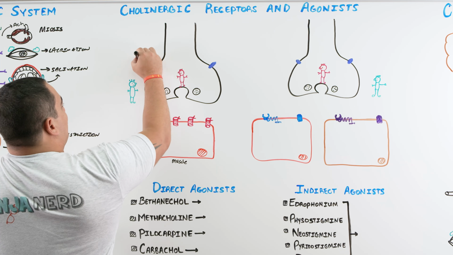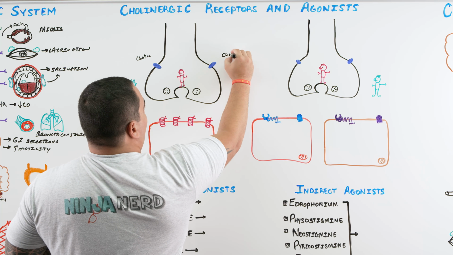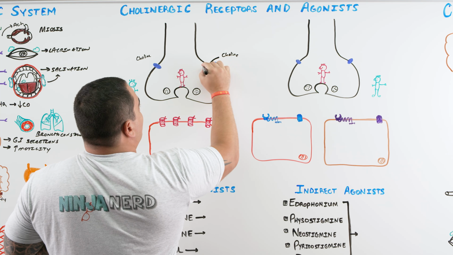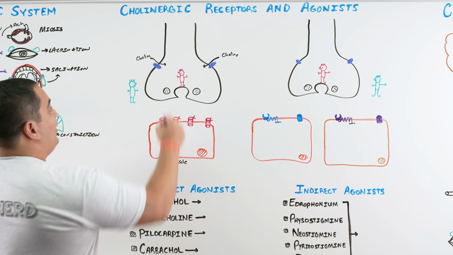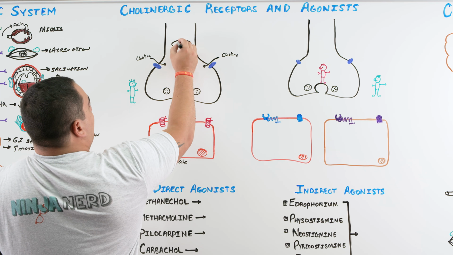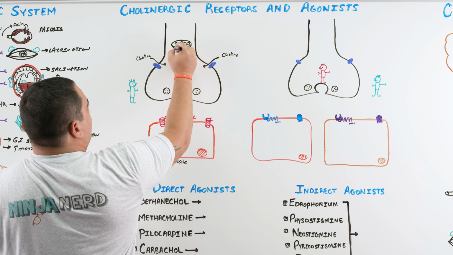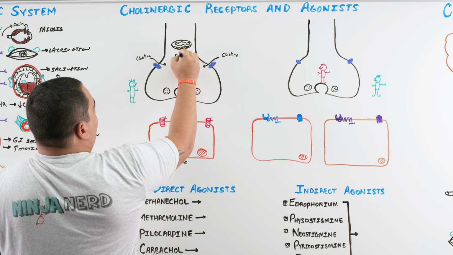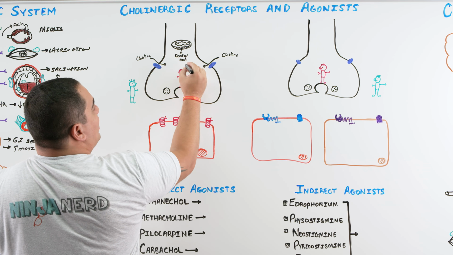Well, you know there's a molecule called choline that we actually get from our diet. We have special transporters that bring the choline into the synaptic neurons. Then we have mitochondria, right? Generally the mitochondria are important because they have these very special molecules called acetyl-CoA. And what we'll do is take acetyl-CoA and combine it with the choline.